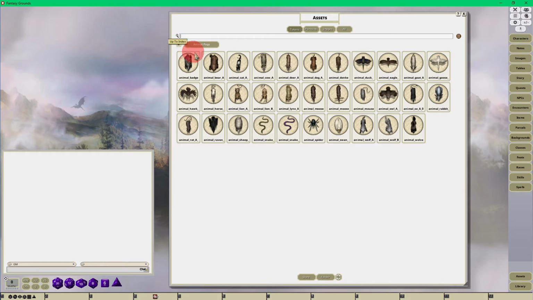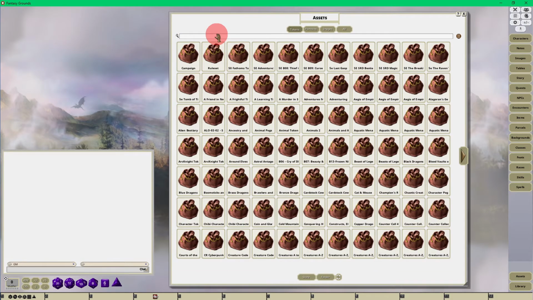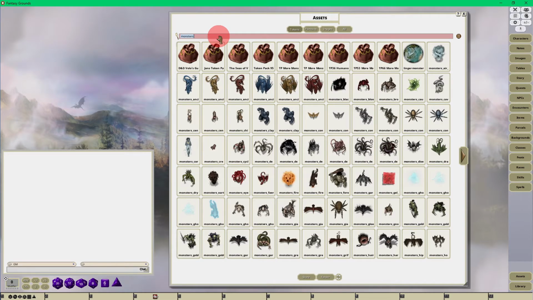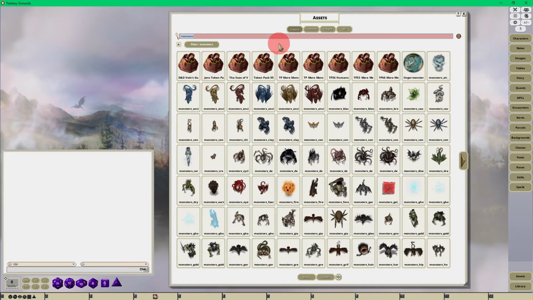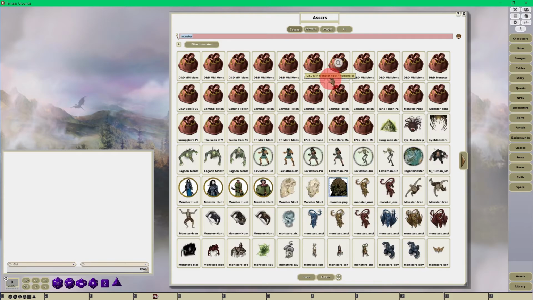So not only will you get animals, you'll also get monsters. So when you type in monsters, there will be a monster folder for you and also a monster Pog. So I think I need to just type in monster instead of monsters. So here we are. Yep, there they are. So the monster tokens, they're all in alphabetical order.